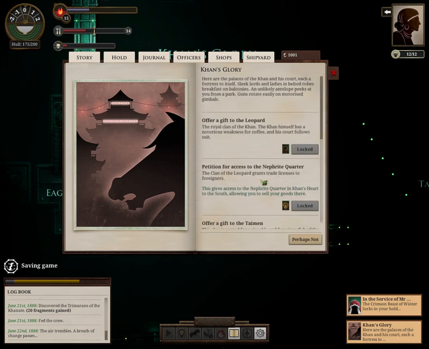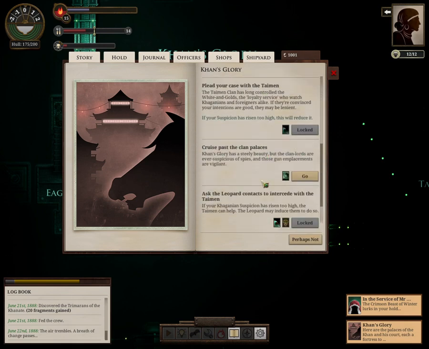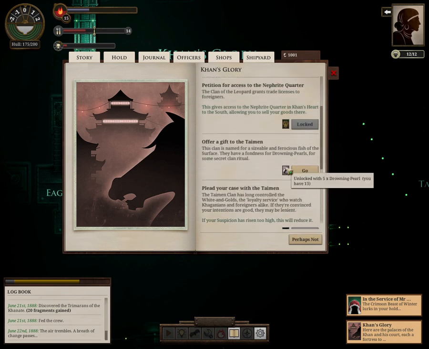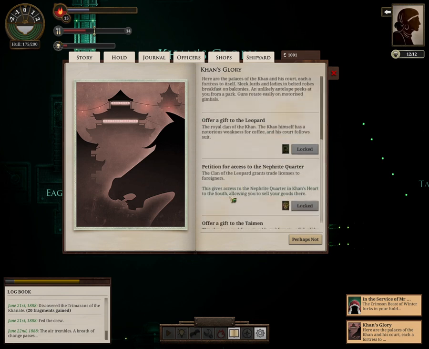Okay, Khan's glory. So I'm going to start by offering a gift, or let me read the whole thing. It's been ages since I've been to Khan's glory. Khan's glory. Here are the palaces of the Khan and his court, each a fortress to itself. Sleek lords and ladies in belted robes breakfast on balconies. An unlikely antelope peeks at you from a park. Guns rotate easily on motorized gimbals.